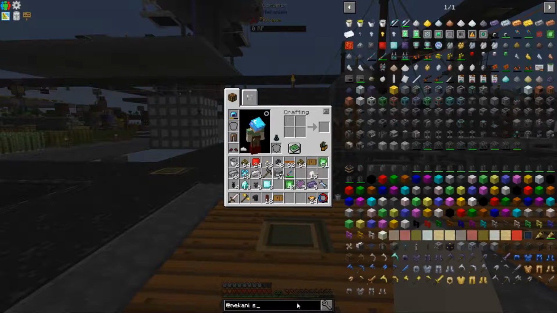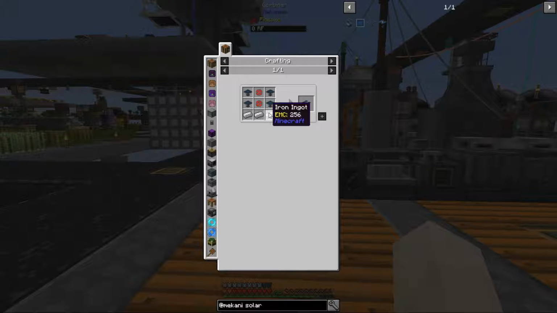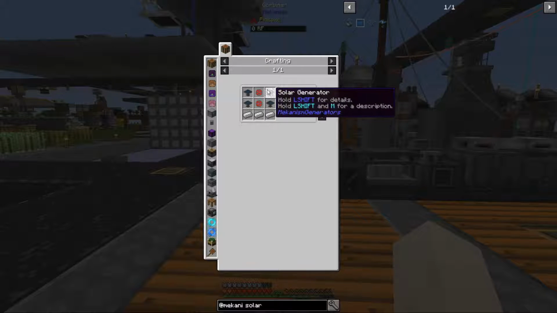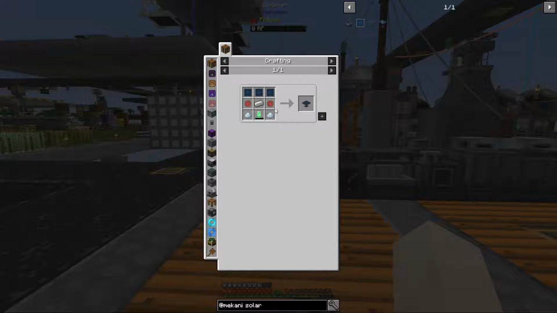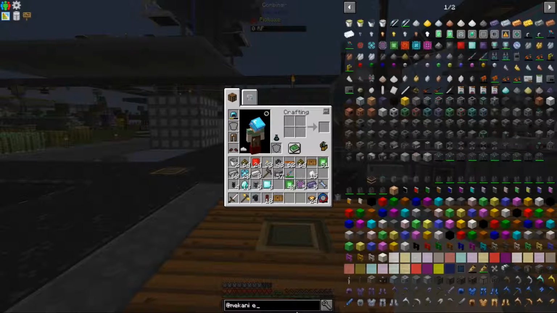So let's just do the solar generator. The advanced solar generator consists of 4 solar generators. So we need 4 of the advanced, which means we need 16 of those solar generators, which each need 3 solar panels. So we need 16, 32, 48 solar panels, which are all of this glass and osmium and enriched alloy. So that is very expensive, and we haven't even looked at evaporation yet.